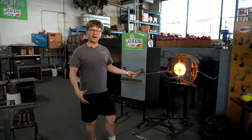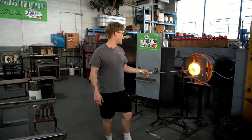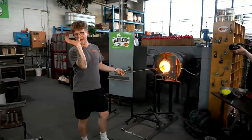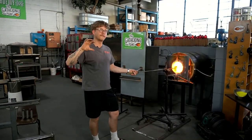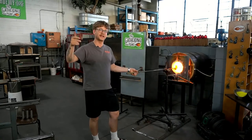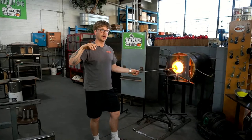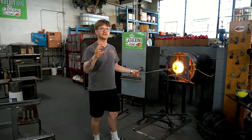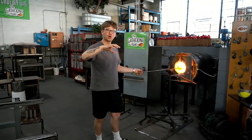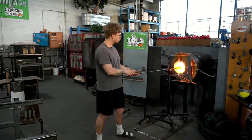So the idea behind doing this mezzo stampo, super Italian technique, is that it's going to be like the gills on the bottom side of the cup. And then when you look into the cup, we're doing it kind of reverse, like we would do one of our wall discs. You have to think about the color opposite, because the color's looking from the inside of the bubble. When you look into the glass, it'll have white spots on top of blue, a deep cobalt blue shroom, straight from the jungle.